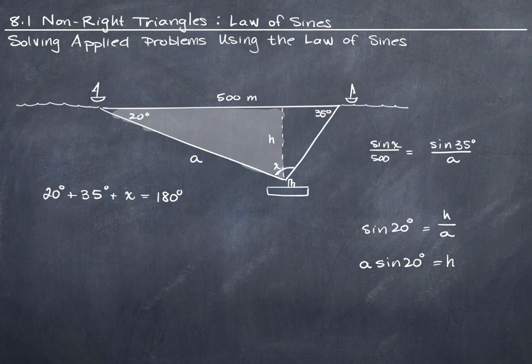I've given you a completely different scenario here, but all it is is angle-side-angle, and you can find the height of the triangle using that information. It takes a few steps, but that's all the information you need to do those. That's the end of section 8.1. In 8.2, we're going to be talking about something called the law of cosines.